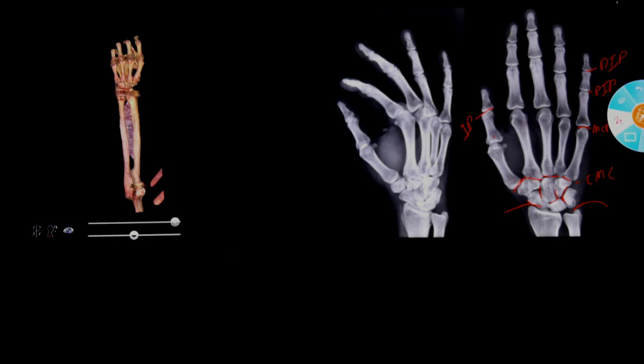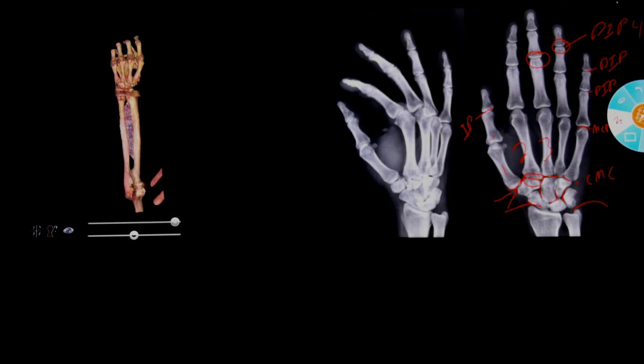So, to put that together, if I said, show me the second carpo-metacarpal joint, that's right here. If I asked you, identify this joint, the trapezium articulates with the first metacarpal, that is the first carpo-metacarpal joint. If I said identify the third PIP, you would say 1, 2, 3, proximal interphalangeal. That's the proximal interphalangeal joint of the third digit. Likewise, this is the distal interphalangeal joint of the fourth. And that's how we describe those.